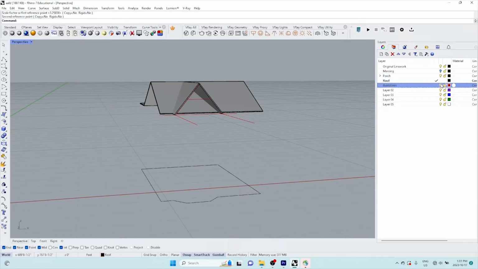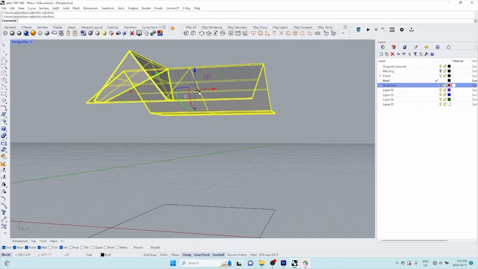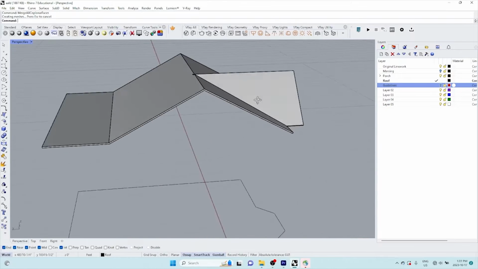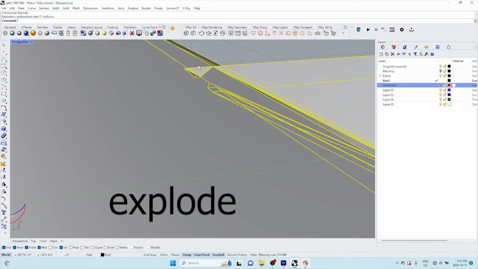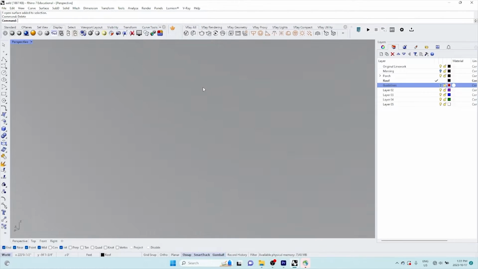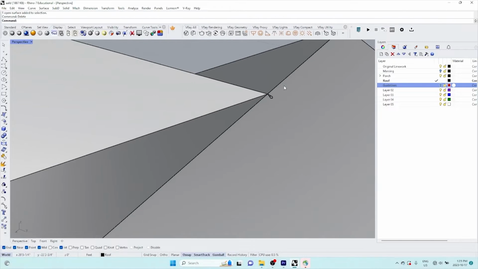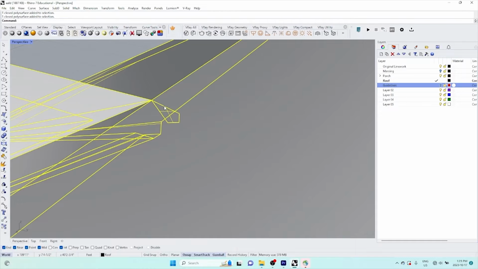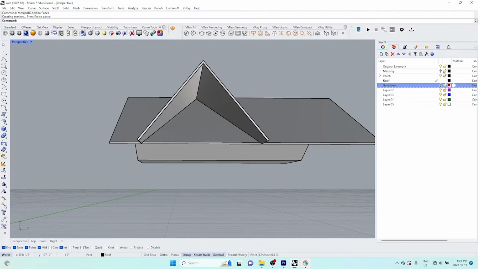So you get your guideline layer, and then from here we can move these objects. And here, what we can do, actually, let's just explode this really quickly. Delete that, delete that. Delete that. There we go. Now we're going to join those, and we're going to cap them. Now it's a closed poly surface. Merge those faces, and boom, there we go.